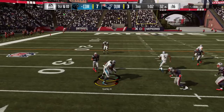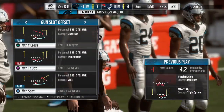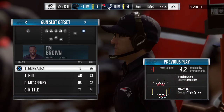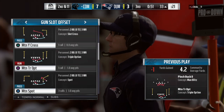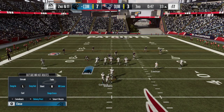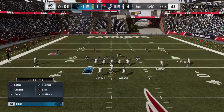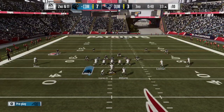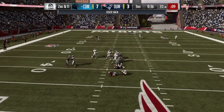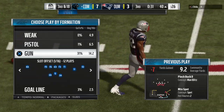First down, and they'll try to run the option left. On first down, it's Gurley. And that one blown up quickly, as he's going to be stopped before he could even get started. He'll wind up losing a yard on the play, and that'll bring up a 2nd and 11. Here we go. From the gun, here's McNabb. And down he goes. They sack him back right around the 41-yard line.